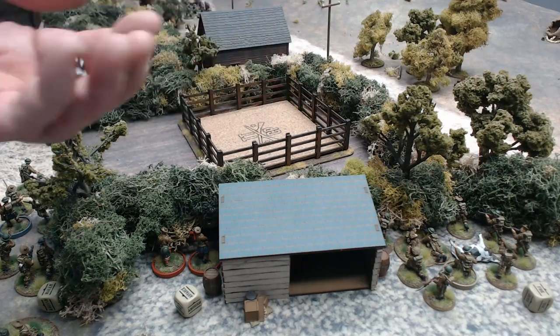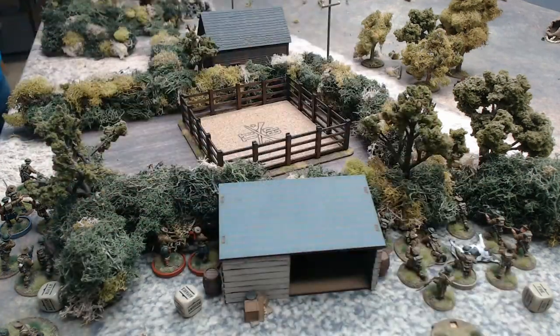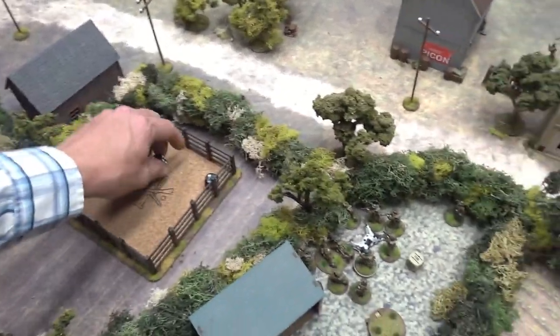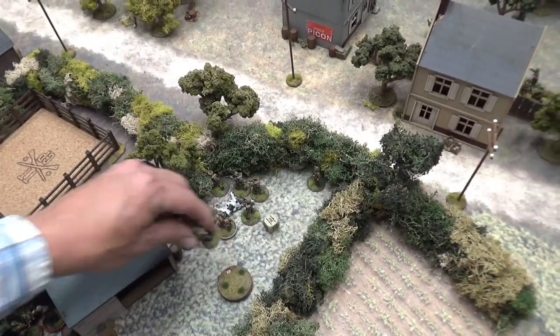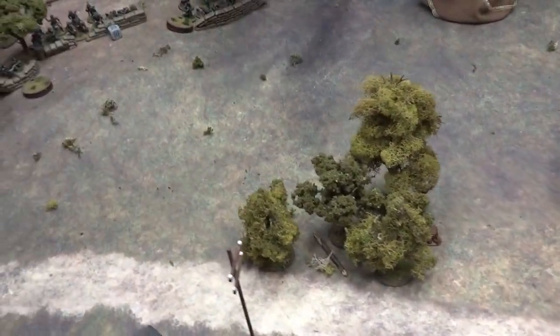That's two pins. So I have to take a morale test since I lost over half of my section at minus two. We pass. No problem. But, man, that was harsh. Yeah, that was damn harsh. I'm going to lose six guys. Damn. That's what's left of Corporal Smith's section. Just the Bren team, one rifleman, and Corporal Smith.